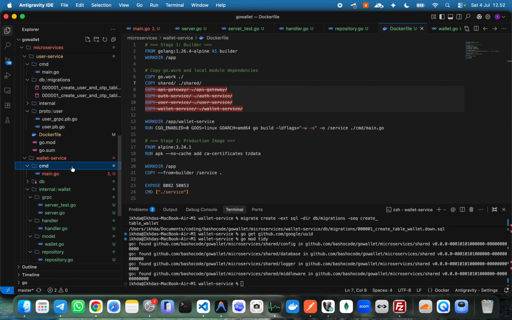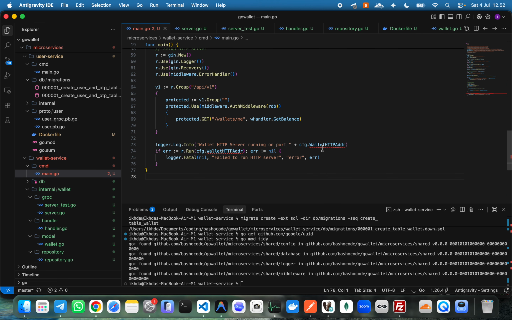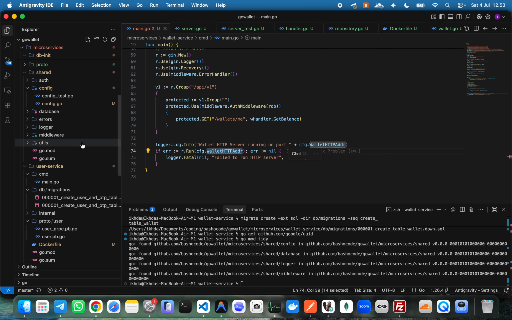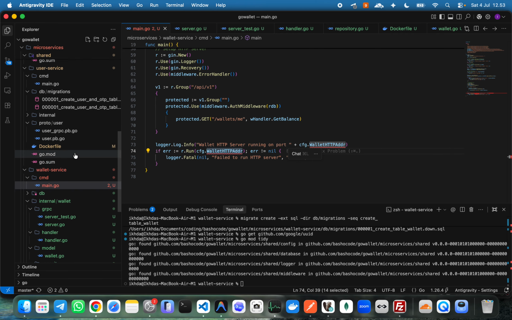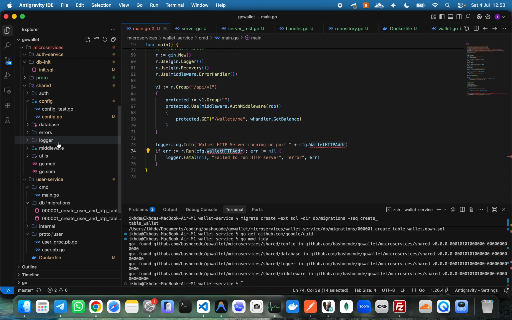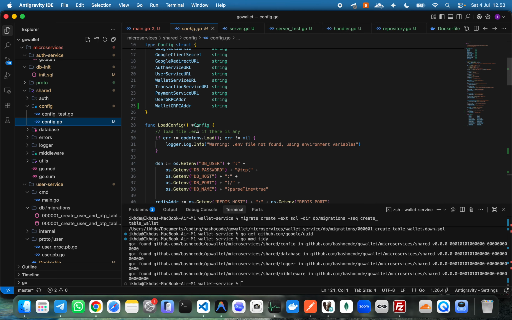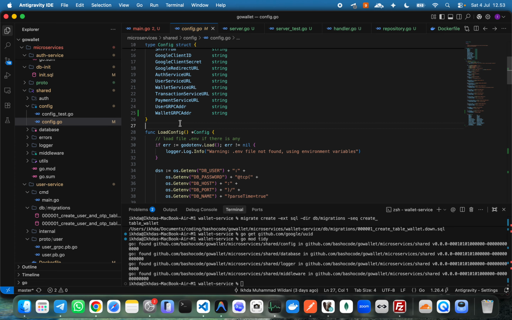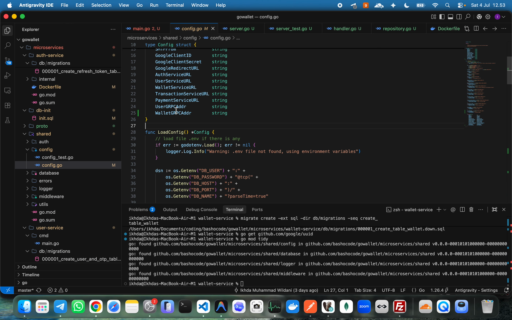Wait, go mod tidy, I still have an error here, which is wallet HTTP address in the config. I need to check the config. Oh, what is the config? Where's the config, this one. We have an auth service URL and wallet HTTP address.